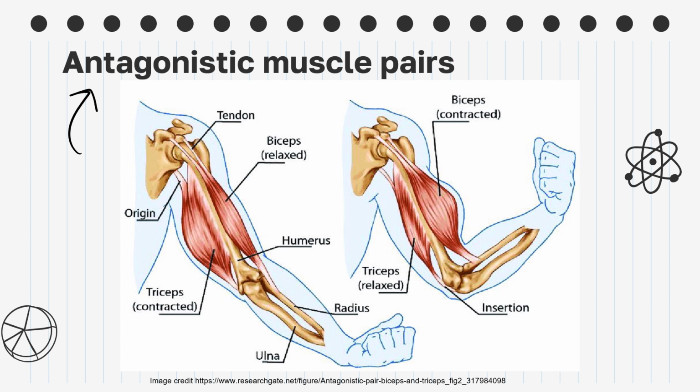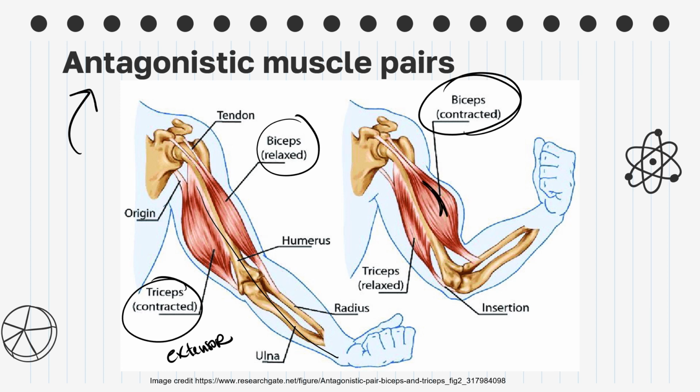We know from literature class that antagonists are like against the protagonist, they're the bad guy or the thing that's causing conflict. Here, it's not so much conflict as it is simply opposite directions. So here we've got our arm. My arm is extended because my triceps are contracting. The triceps are our extensor muscles. When my biceps instead contract, that shortening of the muscle pulls the arm up. And so now I have a flexor or flexion of the arm because that biceps is contracted.